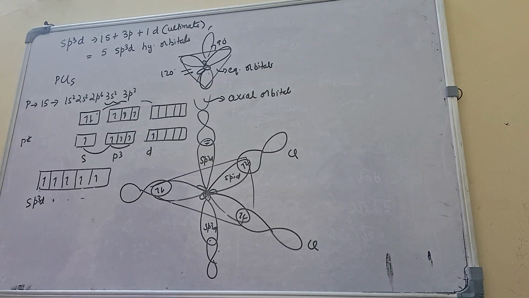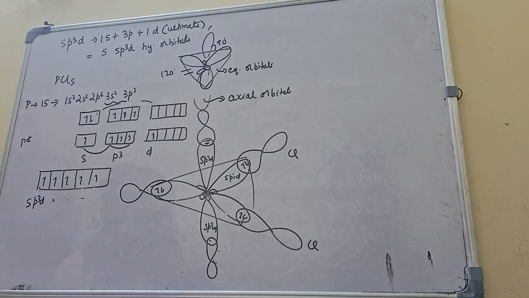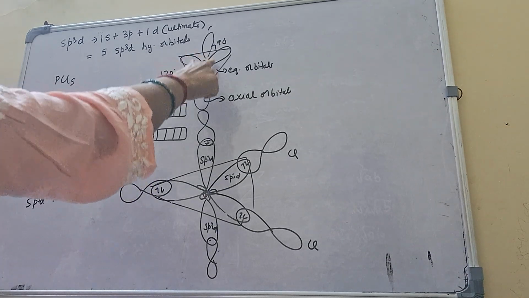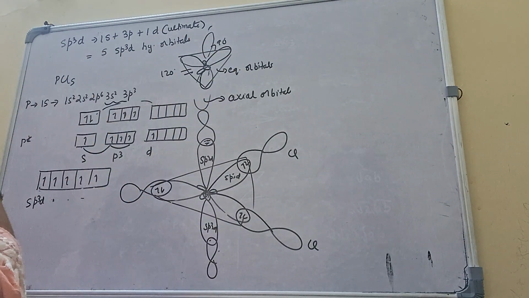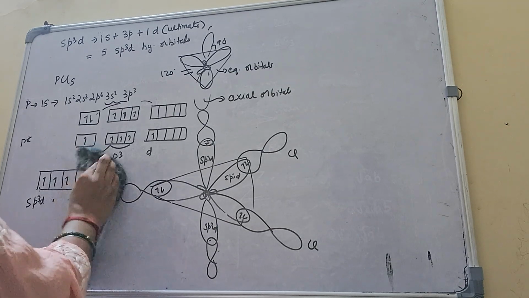So axial bond is going to be 90-degree bond angle, equatorial bond angle is 120-degree, and always remember axial bond length is longer because it is making 180 degrees, right? Whereas equatorial bond length is going to be shorter. Okay, so all these three are identical, these two are identical, but they themselves are not identical. Now usually when hybridization is there, they should have the same symmetry, same energy, but for reasons which you will study later, you will understand why it is so. Okay, so this is about sp3d.